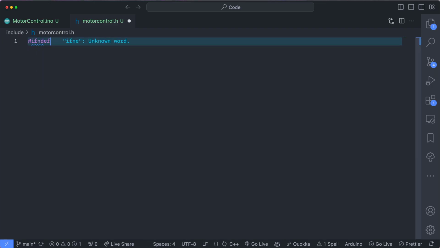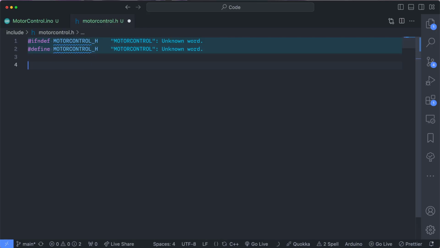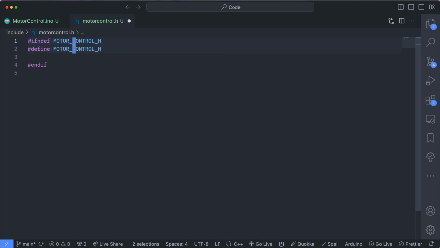If not defined. I was hoping Copilot would automatically pick up what I want there. So if it's not defined, we'll define it. And then we'll wrap this, basically a big, large if block. And I suppose that's fair. My spell check is telling me that it would really like motor and control to be separated by spaces. They're two separate words.